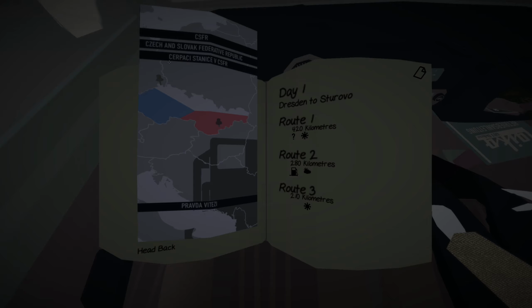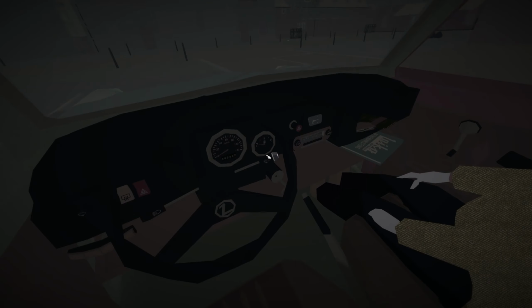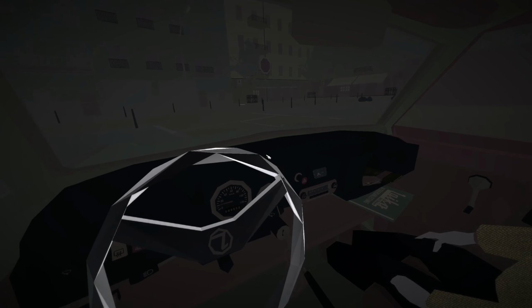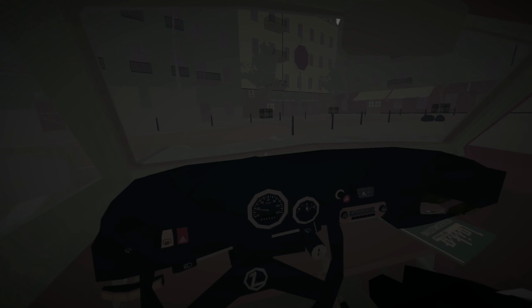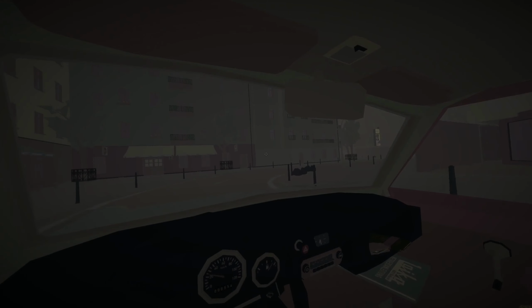Pravda. Okay, we're gonna see about that. CFSR, Czech and Slovak Federative Republic, Čerpací stanice CFSR. Okay, nice. So let's go with the second route. Man, this is gonna be fun. So, okay. Let's get our Leica ready and whoa, bam! Here we go. Okay, so we have to go to the right, and then we're gonna go to the left.